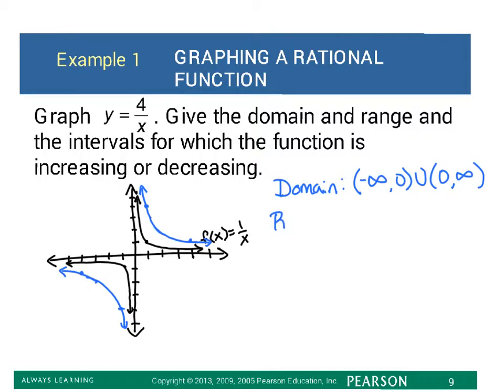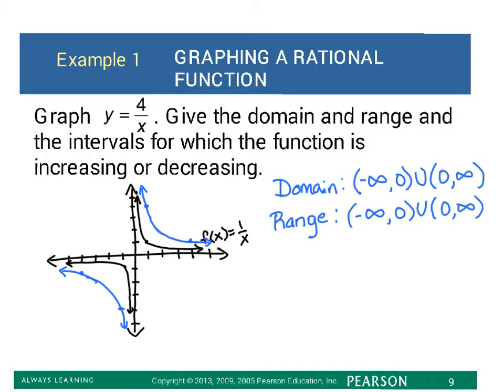And then the range, again, going from bottom up on your graph, you would see that it starts at negative infinity, goes up to this point, it's discontinuous at y equals 0, and then continues on up to infinity after 0. So that, again, is the same as the domain for this one. Okay, so there's domain and range.